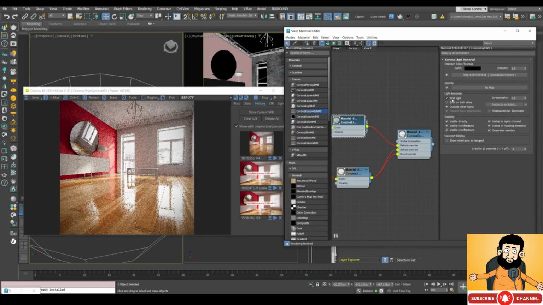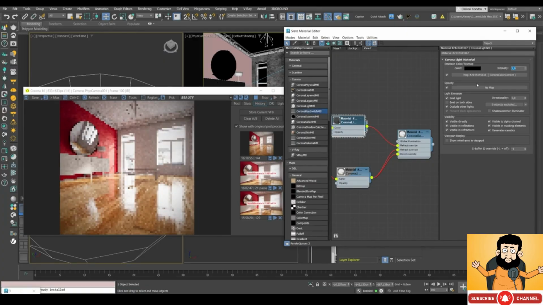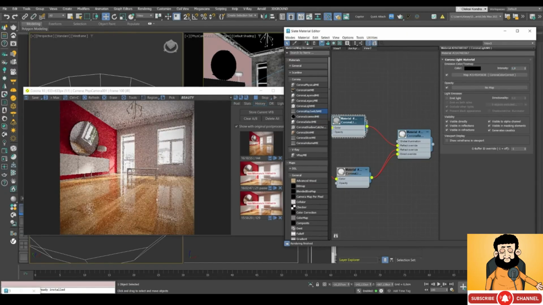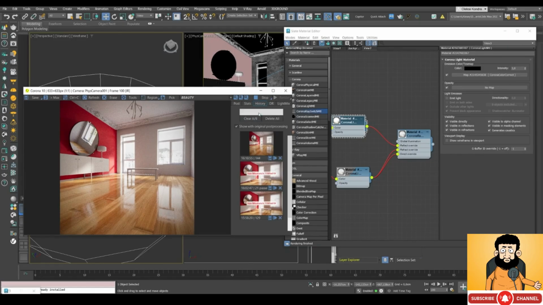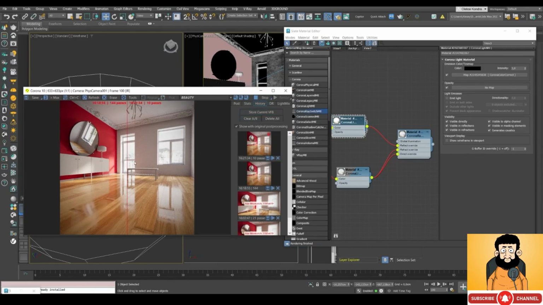See, here's the difference. We can lower the intensity value quite a bit in this case. All right, so that's it. Now you can adjust reflections and background glare whichever way you want. So here's what it was before, and here's what it is now.